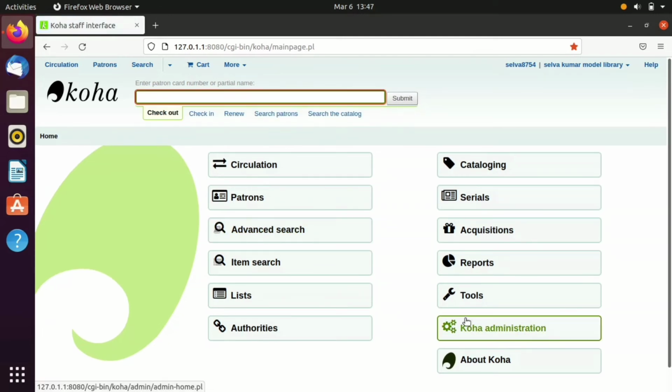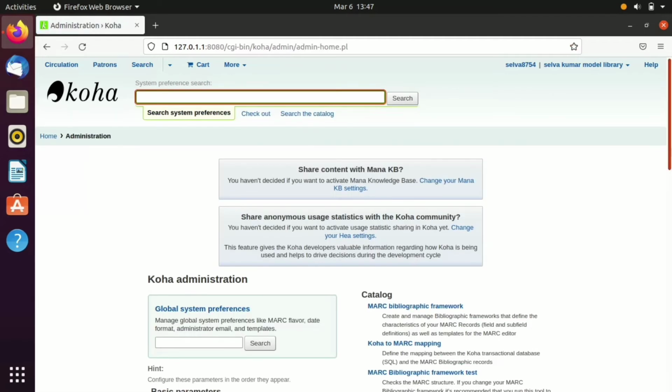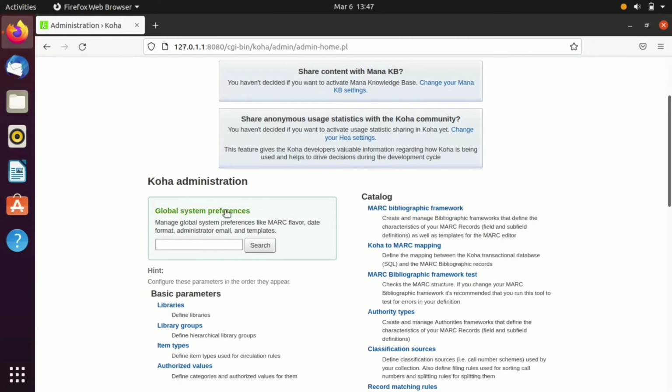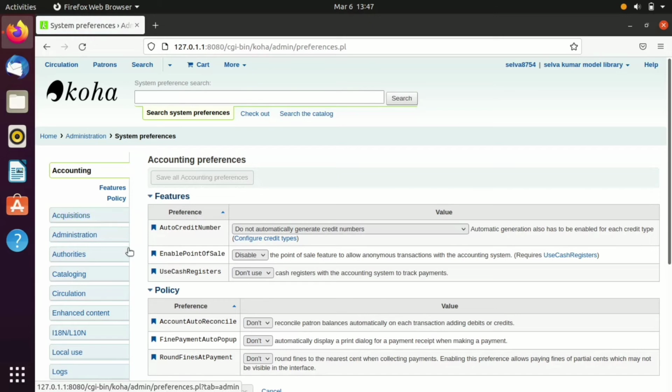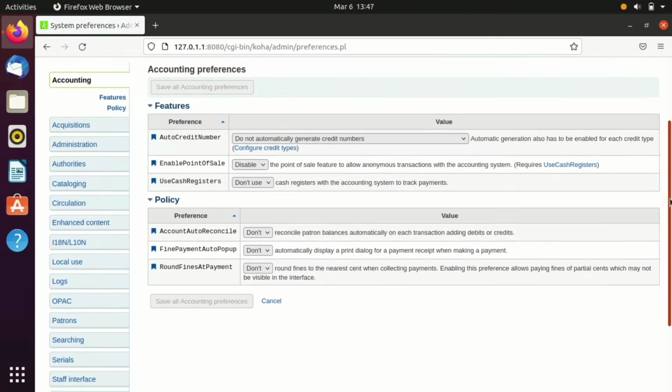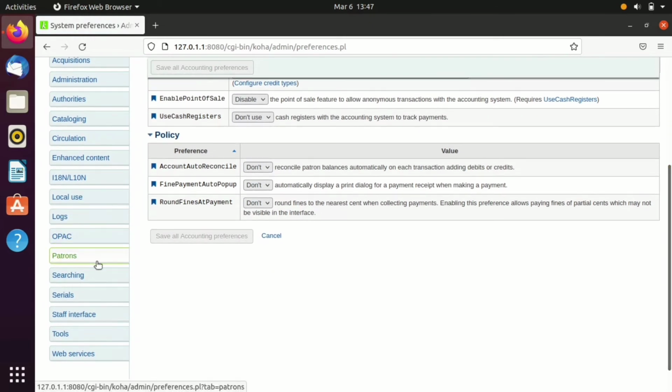For initiating this process, go to the KOHA administration module, click on the KOHA administration. Now we are in the KOHA administration page. Here, click the global system preferences. There are a number of system preferences in KOHA, but we have to choose the patrons in particular for this process.